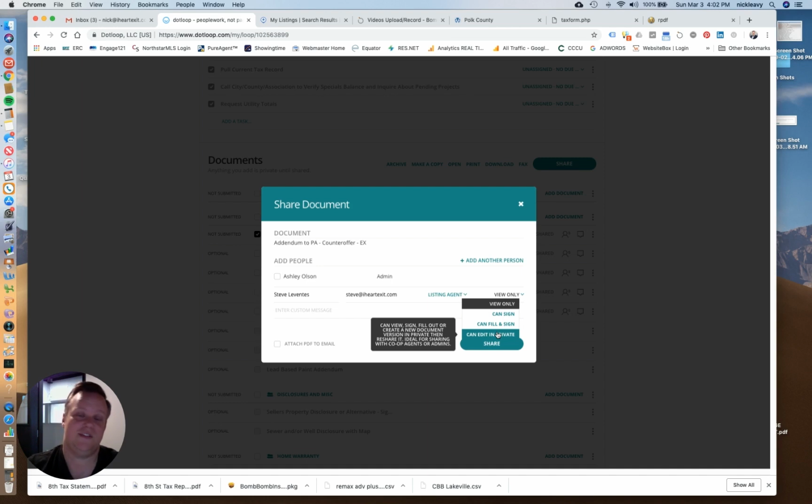You have safety in doing that because if they try to alter the document, it'll wipe signatures as well. So if he tries to change any of the fields that you had filled out in this document after your client has signed it, it'll warn him those signatures will get wiped. So just so you know, you have safety in sharing a document with can edit in private, and it works really well with another agent within Dotloop because it'll notify you when the document is done. When Steve is finished with his document and it comes back to me, it'll notify me.